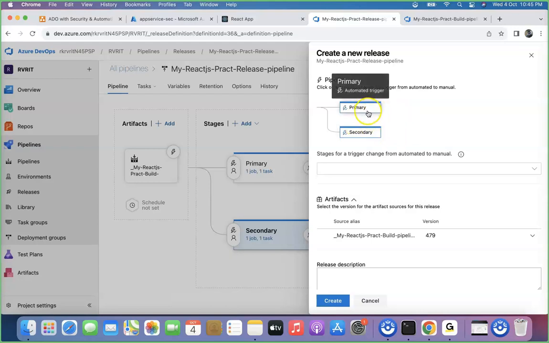You can redeploy one more time in the primary. No, you don't want to replace the primary one. Just uncheck this one. If you uncheck this one, if you click one more time, what will happen? The blue color is turned to the gray color. So meaning that you turned automatic to manual.